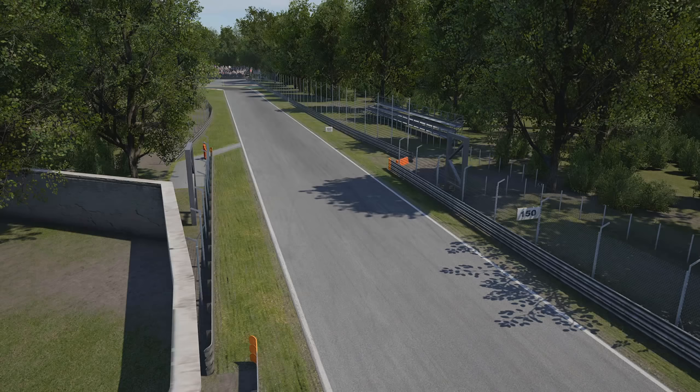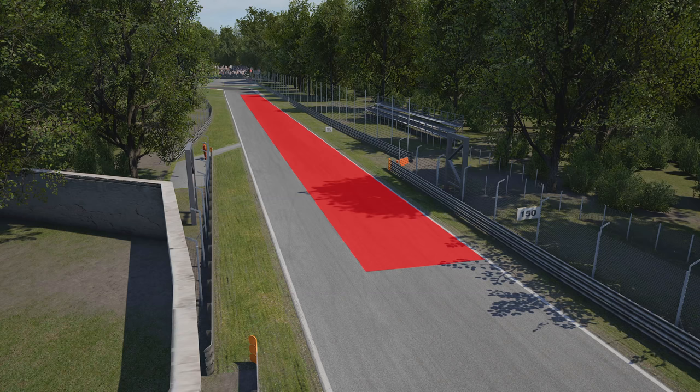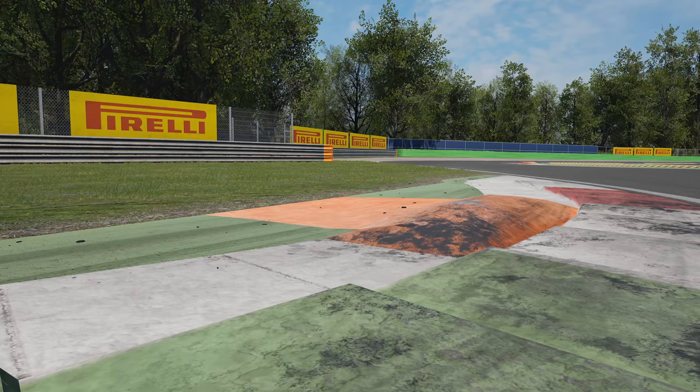The Della Roggia chicane occupies corners 4 and 5, and this is your braking zone here, where you'll be jumping on the brakes at the 150 meter board and shifting all the way down into second gear for turn 4. Once again, just like turn 1, you'll want to clip the green, white and red curbing here on the inside, and stay off the large orange turtle curb, as again hitting that will bounce and unsettle the car and ruin your approach into turn 5.